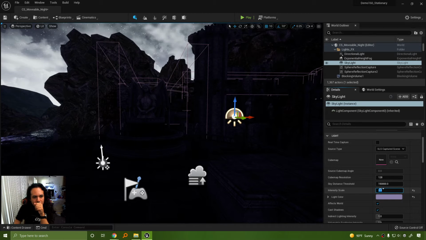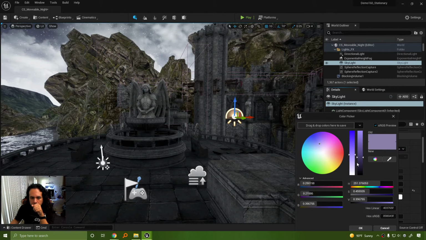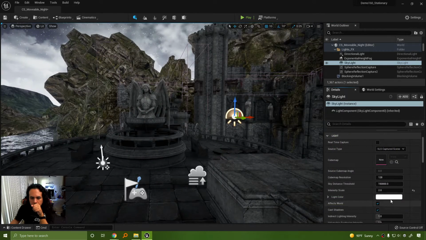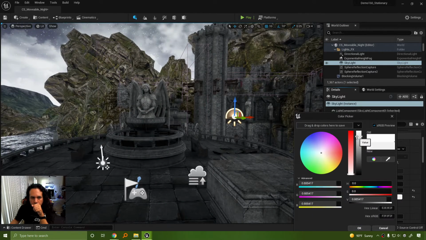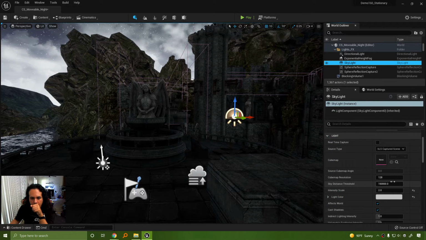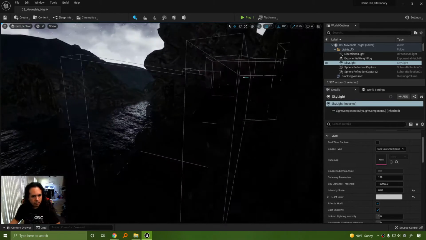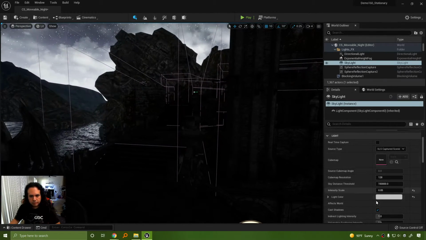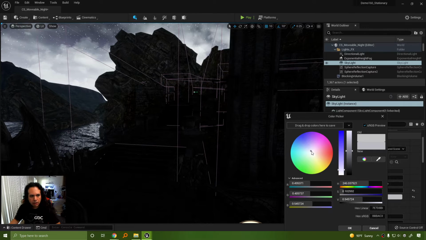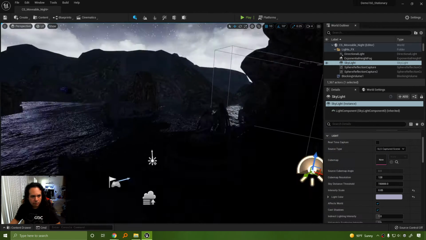2. Let's see. It's a little bit too purpley. I might want to go back to, you know what, I'm going to set it back to white. And then I am going to kind of decrease its overall value by about 50%. That's good. And then I'm going to set the intensity scale to something that I think is going to work for nighttime. And then at that point, if you want to add a color or 2 or 3 to kind of give it a little bit more pizzazz, that's where it kind of works out a little better.